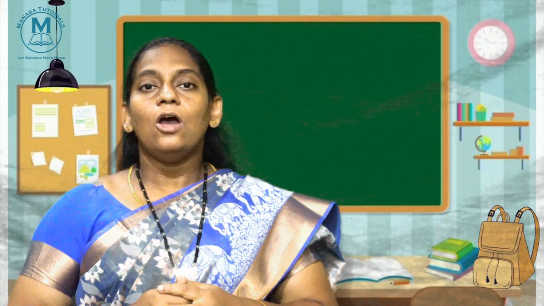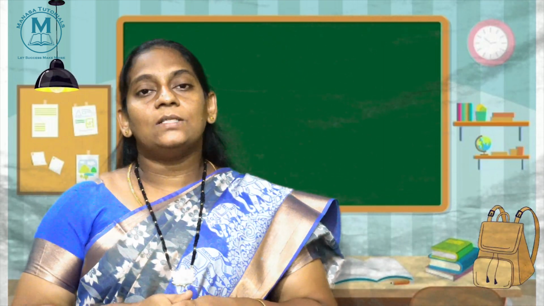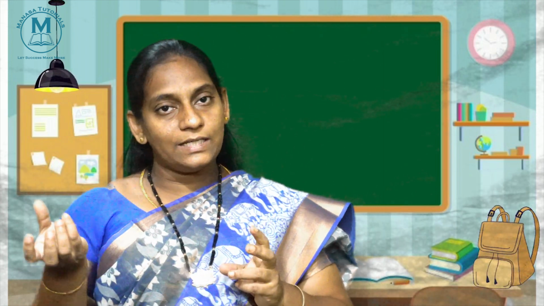This is the fundamental rule to learn grammar. Another thing is we need to use a full stop whenever we are ending a sentence. So next thing we are going to discuss is, we have said that there are 26 alphabets where five of them are vowels and the remaining 21 are consonants. So we write words with the help of these vowels and consonants.